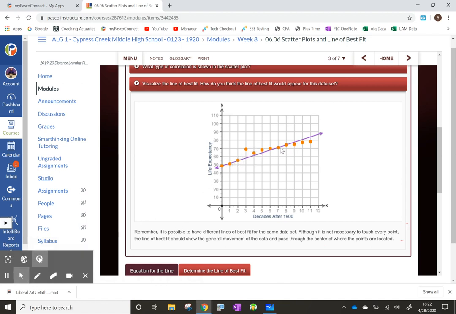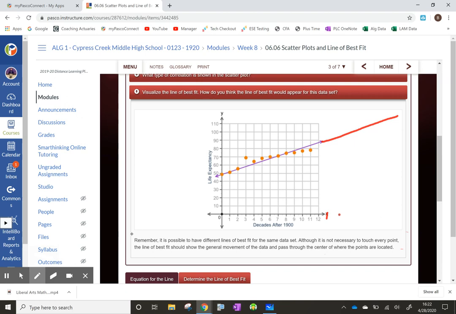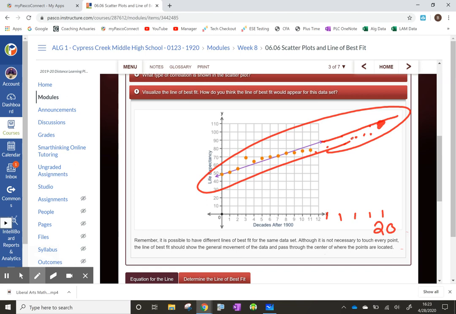But what we need is an equation for this. So obviously, if this line were to continue in this direction, we can use it to make future predictions. So like if the x value were to continue going, and I was all the way up at 20 on the x-axis, I could use this line to sort of guess where the data points would be, assuming that the pattern were to continue following that line. So we want the equation of this line so that I can use it to make predictions on these future values.